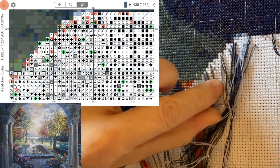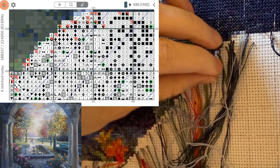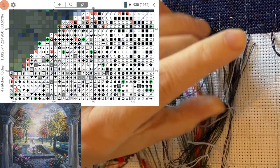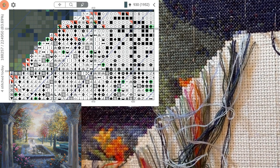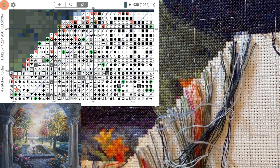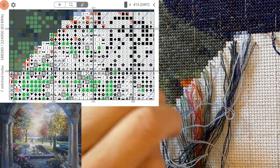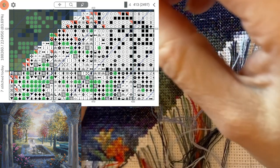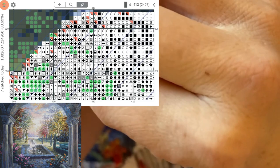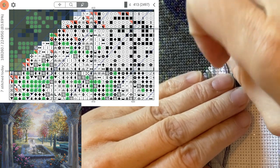So here I've been kind of working across several diagonals at once because this bottom of the hedge part is almost all one color. And then there's more confetti here where the flowers are, so I'm trying to break it up so I don't feel bogged down with confetti and I don't get bored in the areas with big blocks of color. Like I said, I'm not strict about where I stitch next. I just kind of go where the colors take me. I guess it's my ADHD way of stitching.